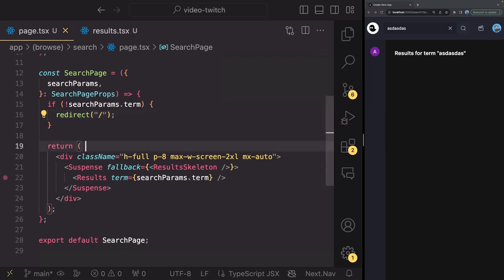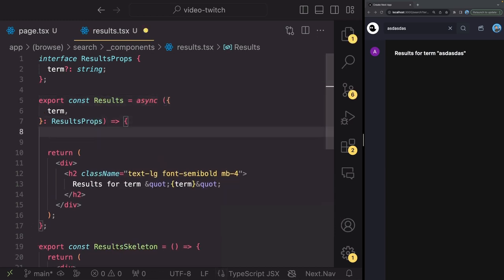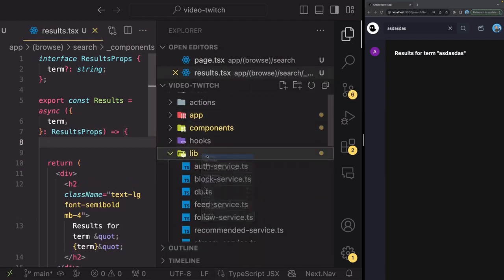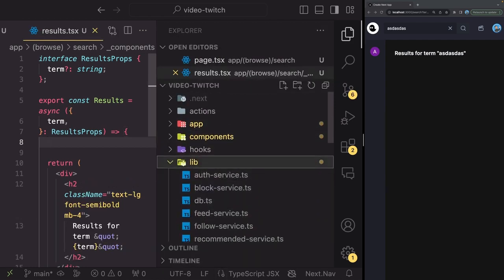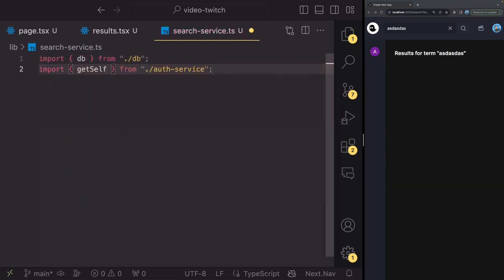Great. Now let's go back inside the results page here, and let's turn this into an asynchronous function, because in here we're going to call our search, but we first need to create our search service. So let's go inside of the lib folder and let's create search-service.ts, and let's import the database, and let's import get self from the auth service.